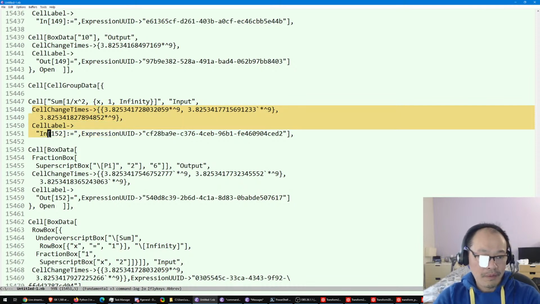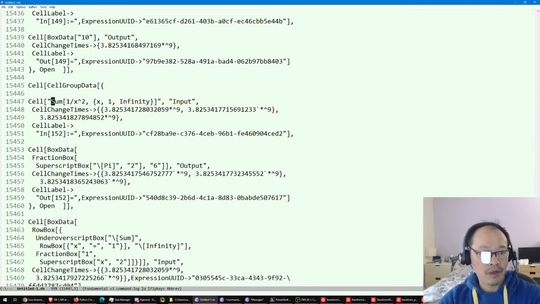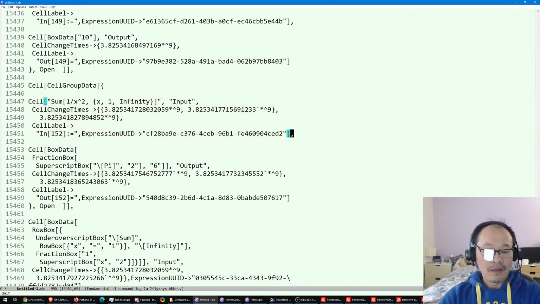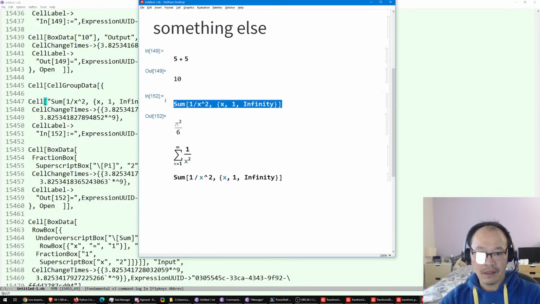Then you have a cell label, where you see Print, Input 152, expression UUID. That's all internal stuff. The most important thing is that part, and then you have a cell because the whole thing is a cell. Back to Mathematica, that corresponds to this part.